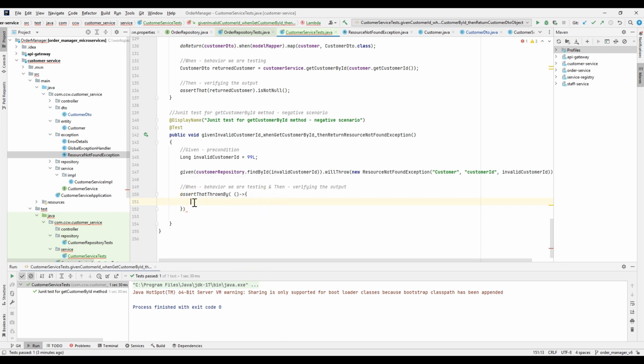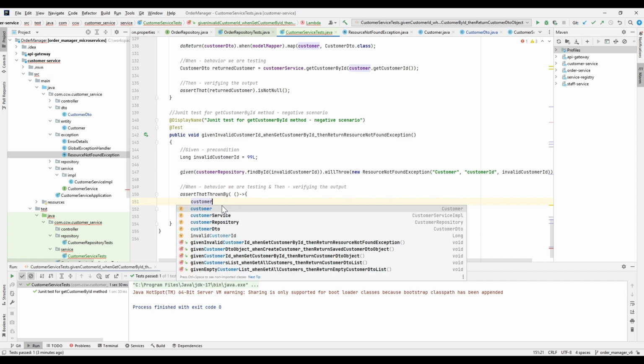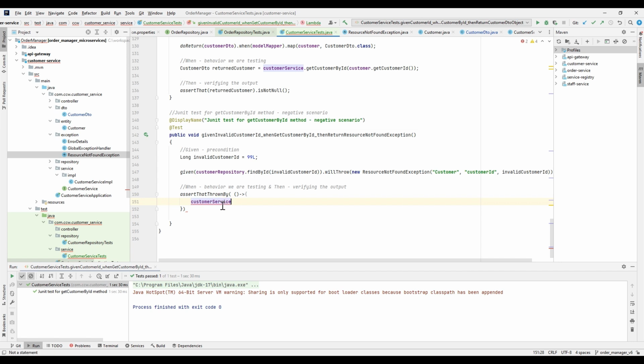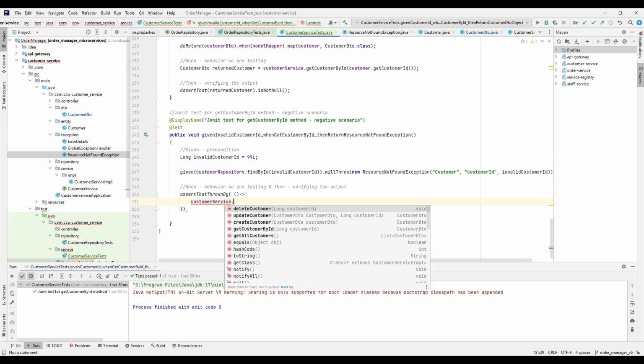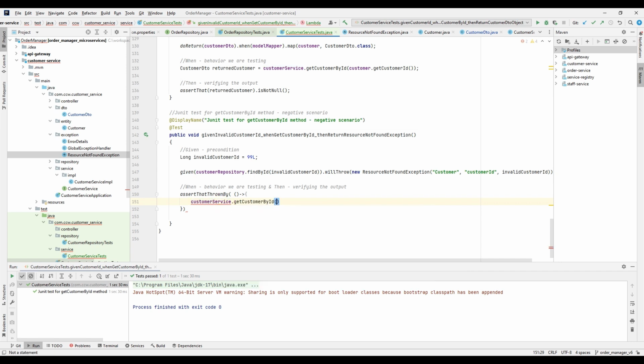So the action is customer service dot get customer by ID, and we are going to pass the customer ID as this invalid customer ID.